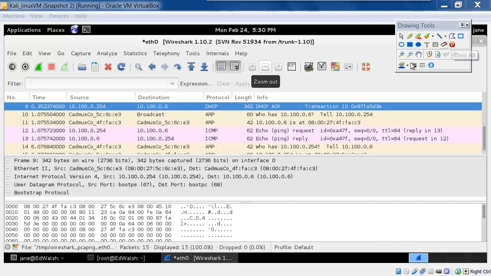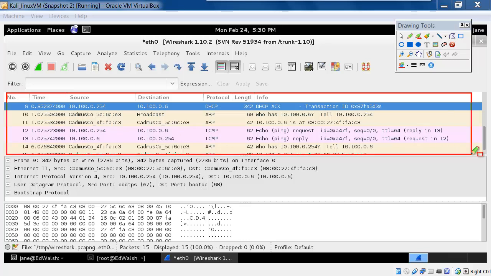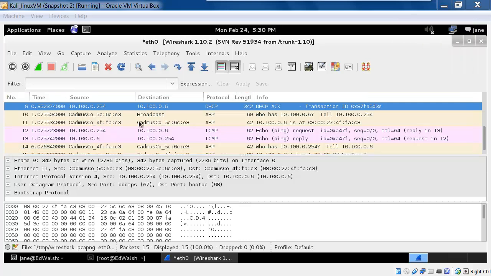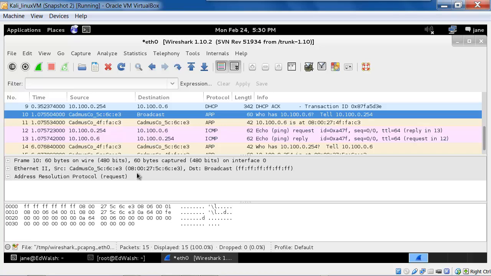So here we have the packet pane, this one here. This is where we actually see all the different packets that we've captured. Below that is the packet detail pane, and that means when we highlight a packet, the details of that packet show up in the second pane down here.